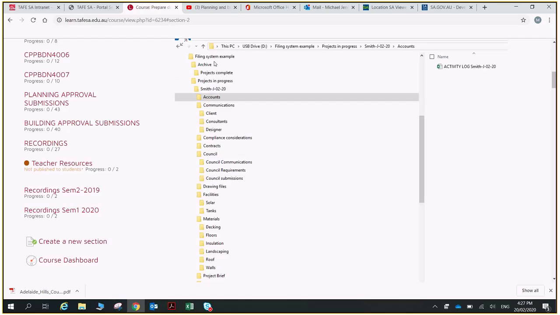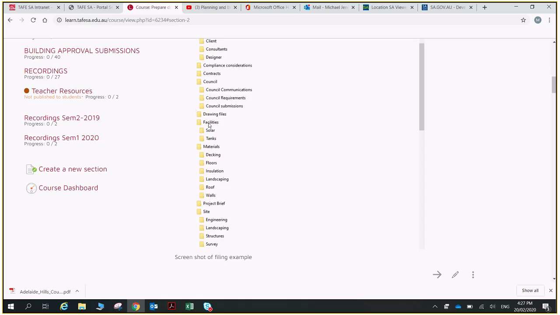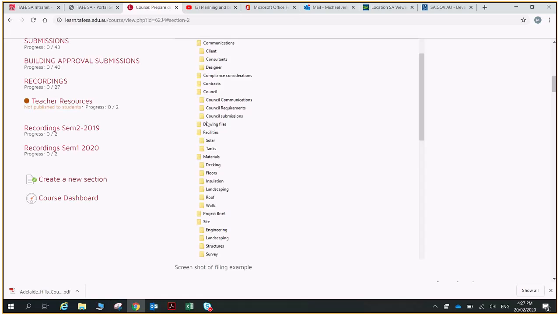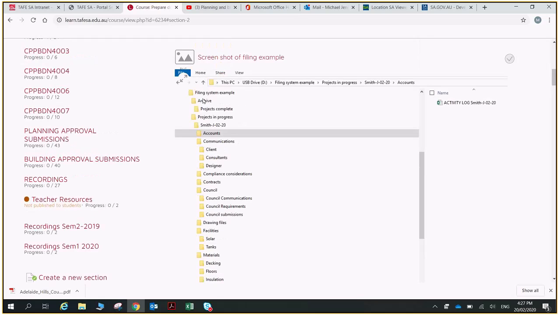So you'll leave one template set of folders completely open, completely unpopulated, and then copy that set of folders and paste them into the folder for each project, so you don't have to do this over and over again.